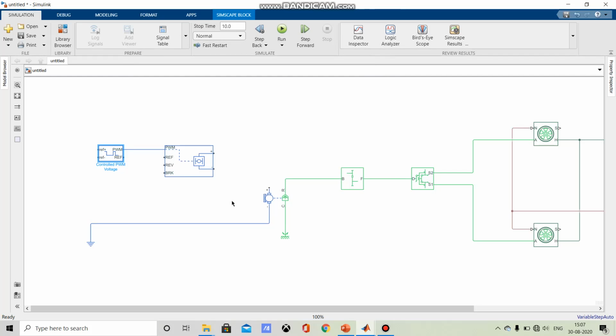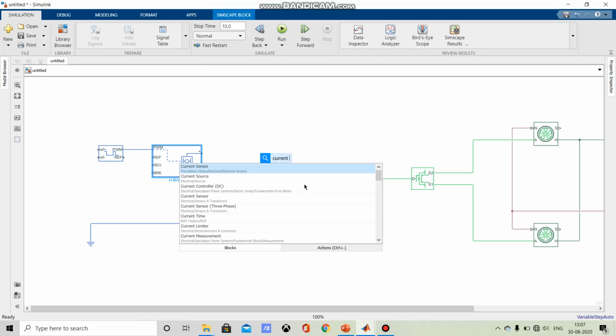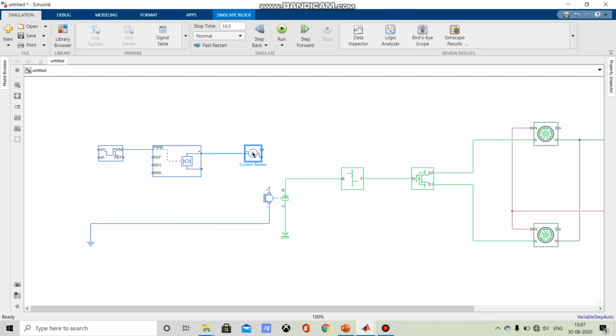Okay, so now we will connect this positive with this positive, but we have to measure the current of the motor. So we will use a current sensor, and we'll connect this positive and the negative to this port. Okay, so after that we will connect this negative with the ground, and we will connect this reference negative.